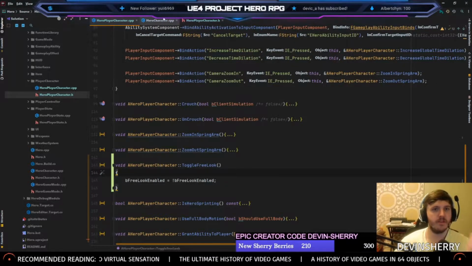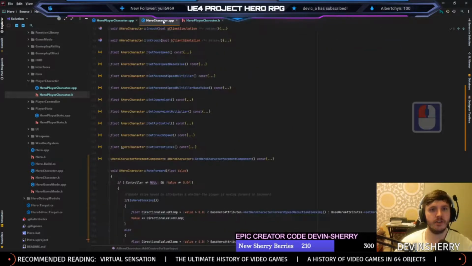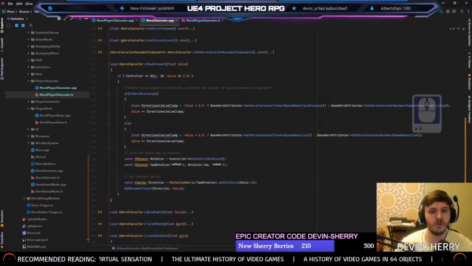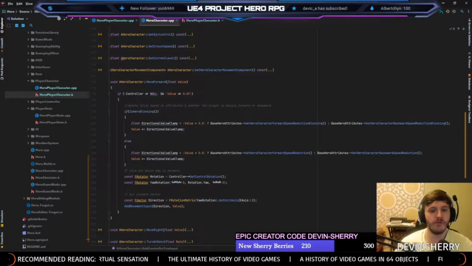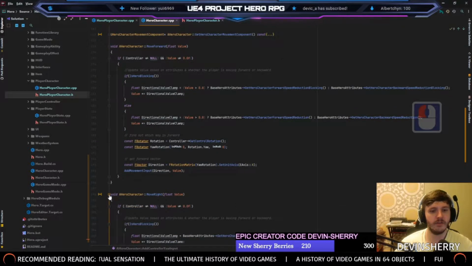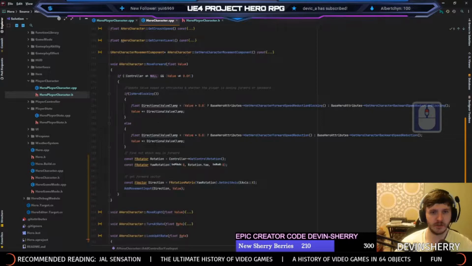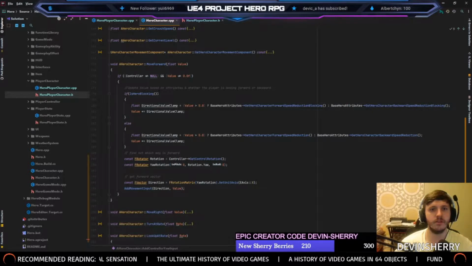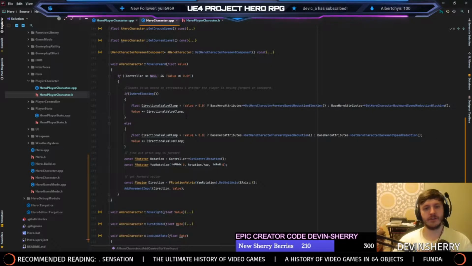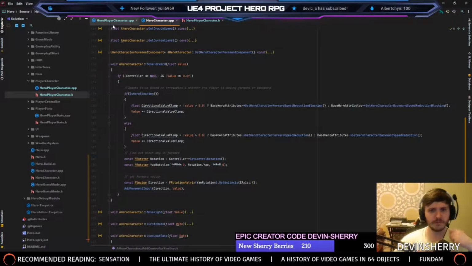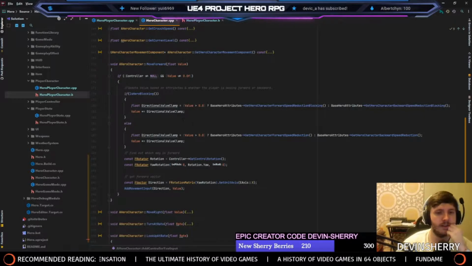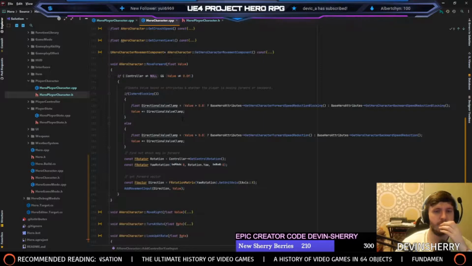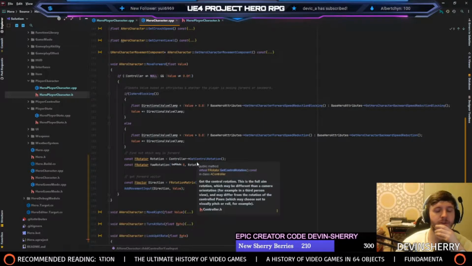I think. But I think what I need to do is do the move forward and move right stuff. I think I need to do this special stuff in my HeroPlayerCharacter, because this is my character specific. Because I don't know if I want AI to follow these kind of rules when it comes to motion.